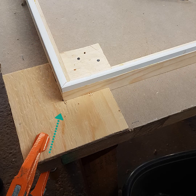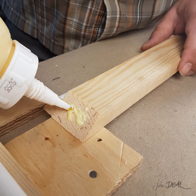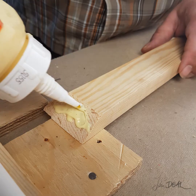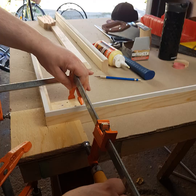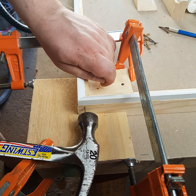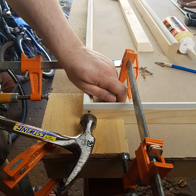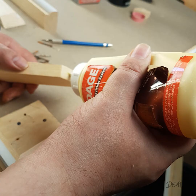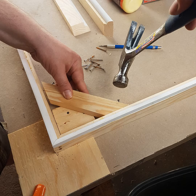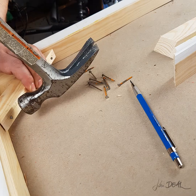Then press the outside square against the corner and clamp it to the work table. Remove one of the sides and dab some glue on it — not too much or it'll quickly become a mess. Place it back into the vise and then clamp the whole thing together. This can take a bit of finessing to get it right. Once it's all done, we can drive two nails in on one side of the joint and one or two in on the other side. With a little glue on either end, we can nail in the bracket. I like to do this while it's clamped to ensure that we keep the corners square.